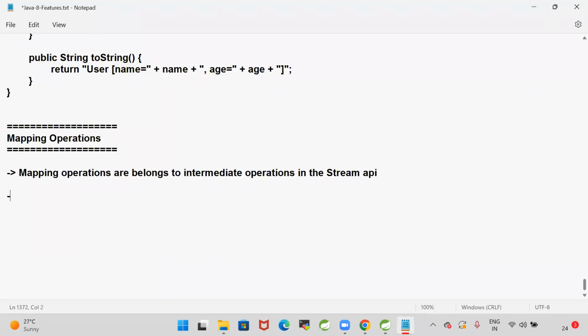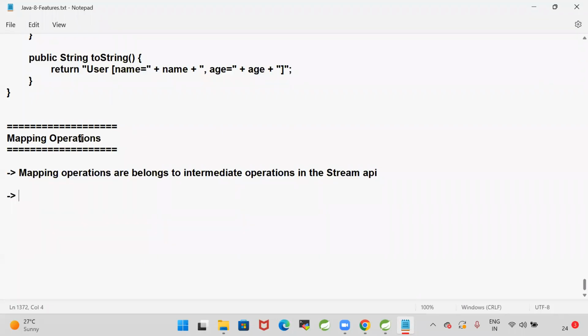Filters are used to filter the data, get the required data from original data, that is called filter. Mapping operations also belong to intermediate operations in the stream API. Mapping operations mean perform the operation and return a new stream. Those are intermediate operations, right?